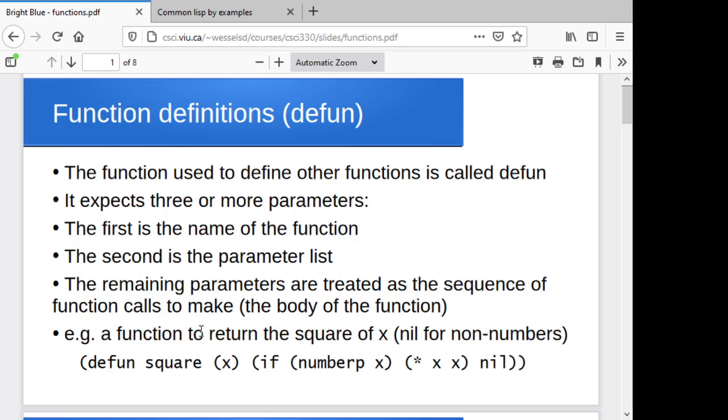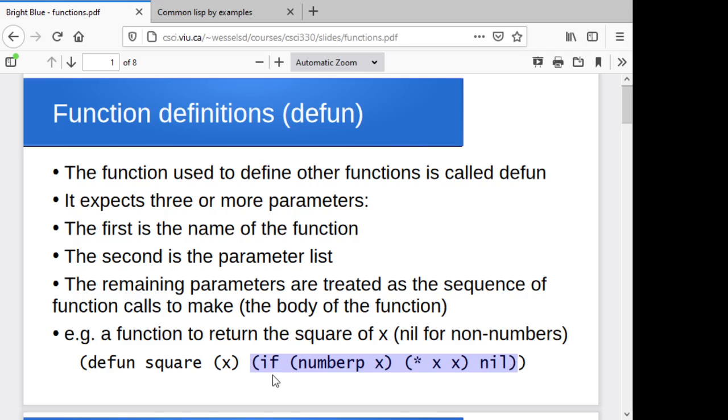So if you wanted to create a function that was going to take a single parameter x and return its square, and maybe do a test to make sure that x was actually a number first, then we'd say defun, the name of our function, square for instance, our parameter list, so (x), so we're saying square expects a single parameter x, and again this has to be in list form, and then the body.